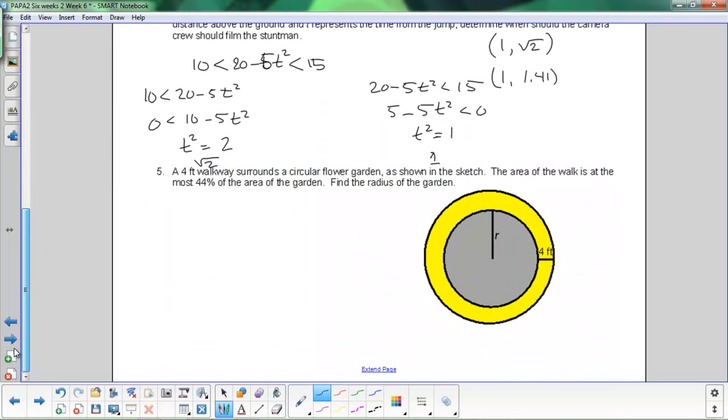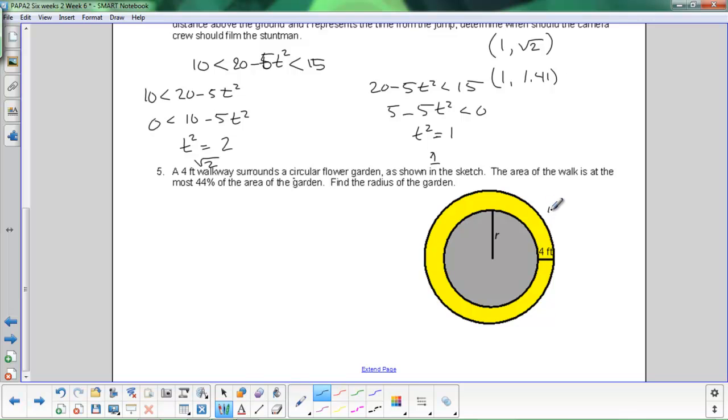All right, question number 5. I really like to see you guys and see how you get this one done, but I will give you some hints along the way. So let's start by determining what we're looking at here. We've got a garden that has a walkway around the edges. If you want to determine the area of the large yellow circle, you're going to have to add that to its area.